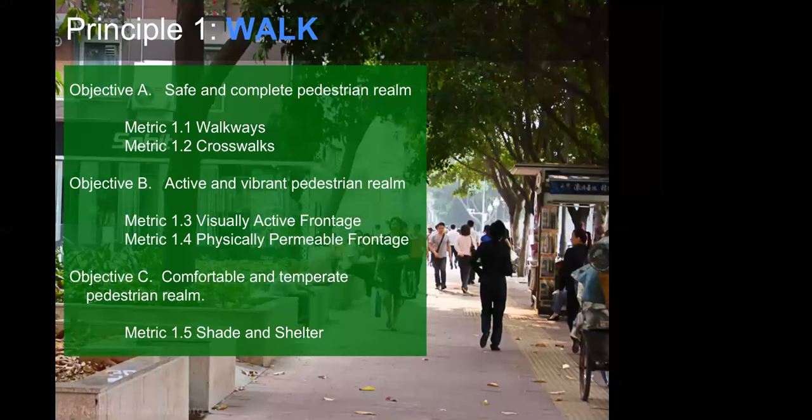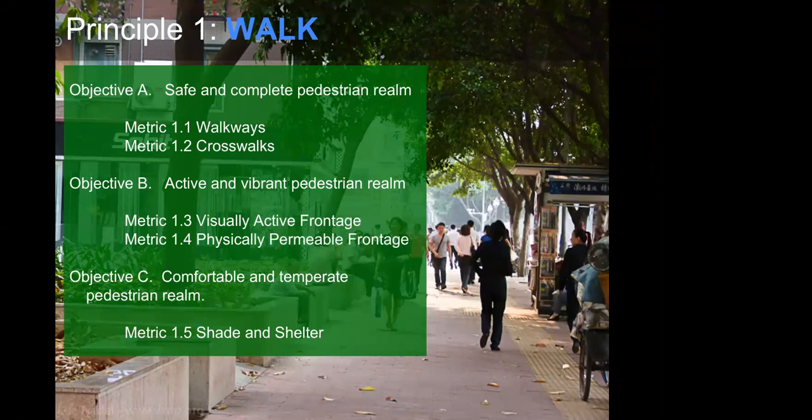So we are diving into the first principle, walk. Walk is, of course, the basic form of mobility for humankind. It enables vulnerable inhabitants to move between spaces easily. Actually, it is proven that people prefer walk when they can. They use their 2 feet, they commute to transit, and they do also the last mile of commute by walk. However, walk is not always properly enabled. There are problems with completeness of the walkways. The walkways are not accessible to people with physical issues.